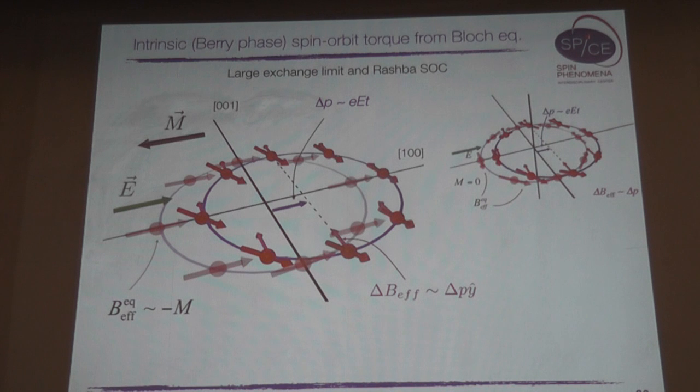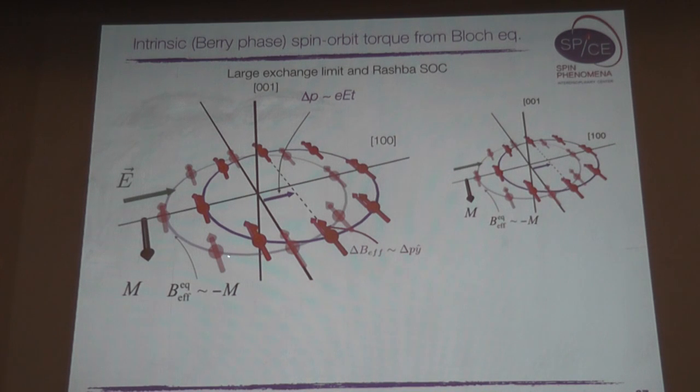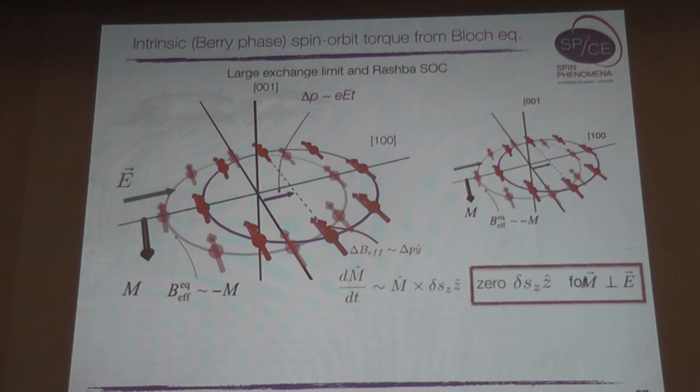So you have a component out of the plane. And this component, which is the most important part, is the maximum. This non-equilibrium polarization that you're generating now depends on the relative direction of the magnetization and the current. Okay? The previous one, the one on the plane, you can take my word for it, I haven't shown it to you, is quite independent of where the magnetization points. It doesn't quite care. There's small oscillations, but relatively none. This one does depend a lot, because if I put the magnetization perpendicular to this, you can notice that as soon as I start running a current, the effective magnetic field increase is along the same direction, so you don't have any torque coming from that.